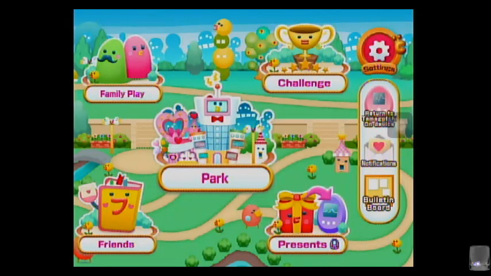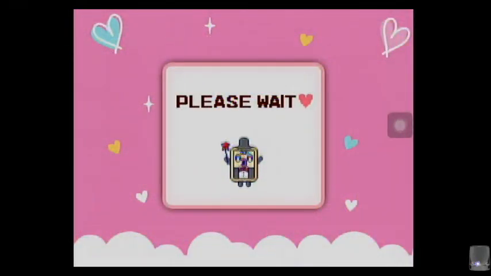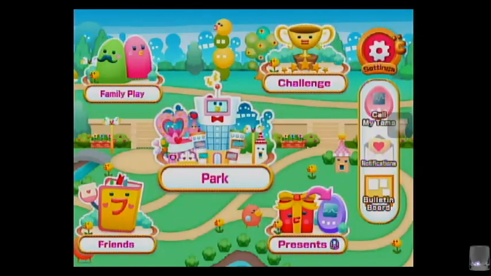The only things I couldn't really show yet were the party and the friends list, because I don't have any friends yet on here, and the party because my Tama isn't an adult. But other than that, I was able to show everything. I was able to show connecting the device. I showed the games. I showed the presents. I showed the profile and the codes. But that's it for this video walkthrough.